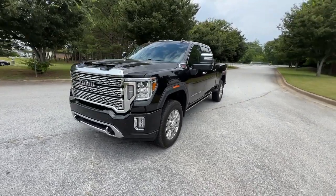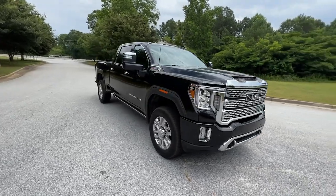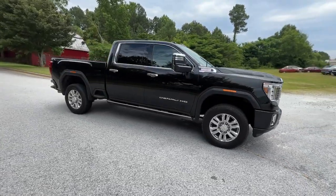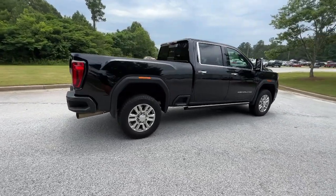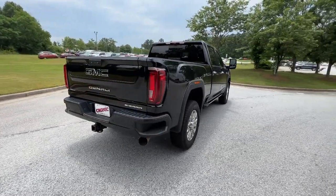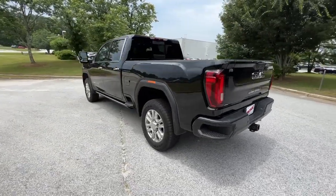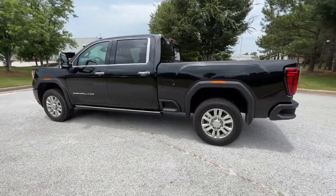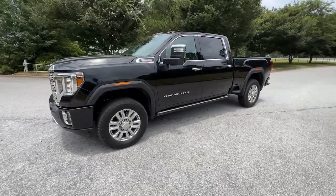You just found the 2023 GMC Sierra HD. With less than 10,000 miles on the odometer, this vehicle provides excellent value. Tackle the toughest jobs with confidence in this brawny Sierra HD. From its heavy-duty capability to its refined ride and luxury cabin amenities, this impressive workhorse offers a unique blend of steely strength and modern comfort.